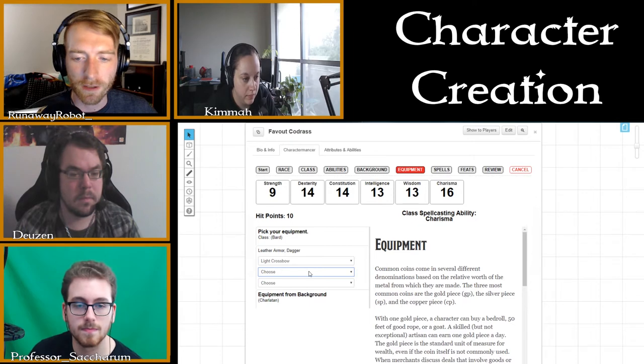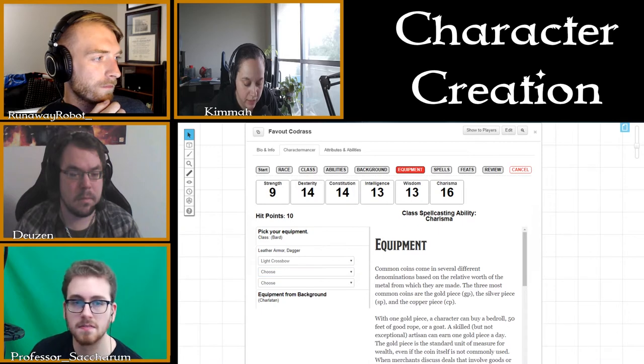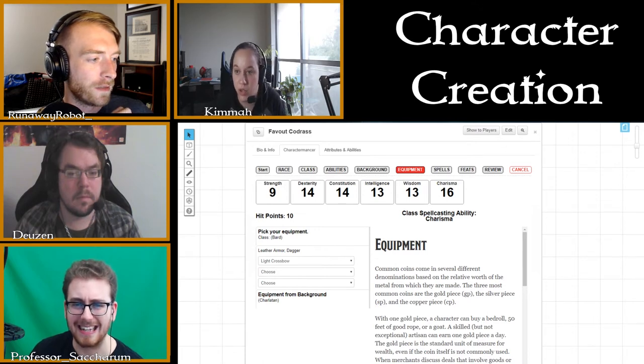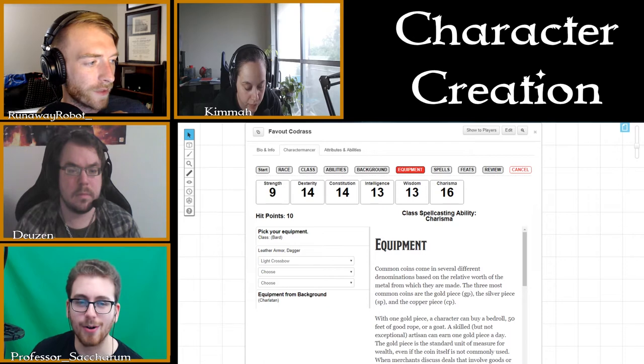And then diplomat's pack or entertainer's pack? What is the difference? I forgot to pick a pack for mine. I totally forgot about that. A diplomat's pack. Wait, or am I thinking of a wrong thing? It comes with a bunch of inks and stuff. Yeah, it does. Letter writing tools. Yeah, and parchment, ink, quill, that kind of thing. Like a wax seal, stuff like that. Yeah. No. We're going with entertainer's pack.